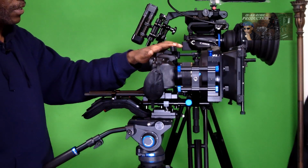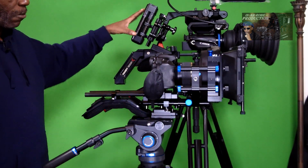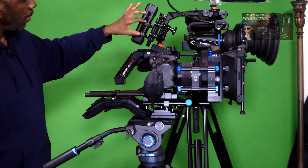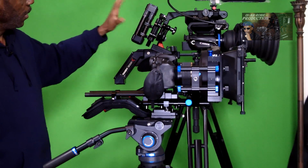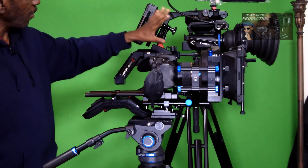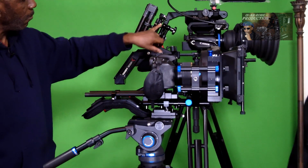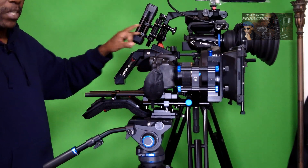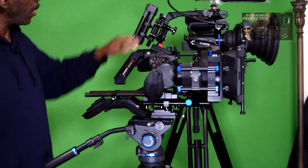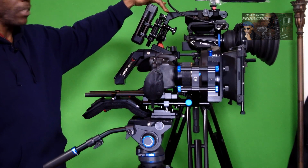Now that I'm using the SmallRig DSLR Cage with my 7D and I'm using this mini setup, I want to put the Tekkeon battery pack over here. So what I did, this is my CPM Tekkeon battery holder I purchased from CPM Film Tools. This originally was attached to the back of my rig here, screwed in with 1/4-20s. Well, I got the bottom piece out, which is right here, and I attached it to some 6-inch rails that I already had. And the other rail block I have, I got two of these, the other rail block is right here, and I mounted this on the back of my rig instead.